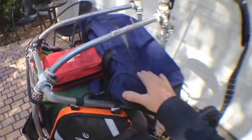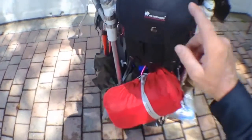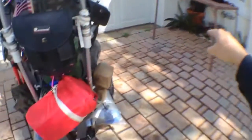If you want to drop an ammo bag, if you want to drop your gun cleaning kit, if you want to drop your outdoor survival shovel, which I will explain right over here in just a minute.